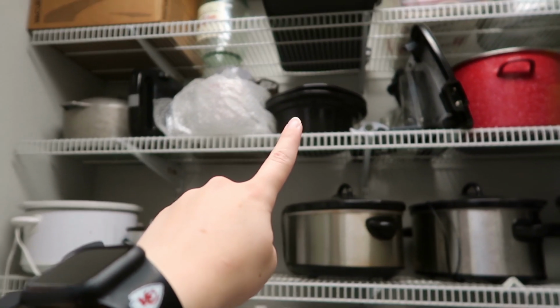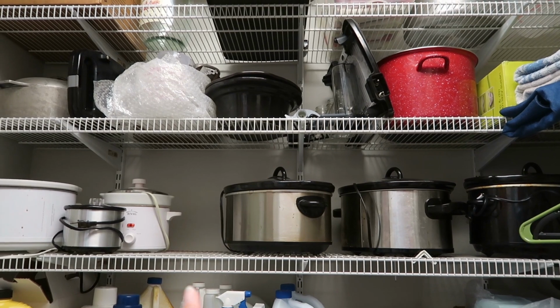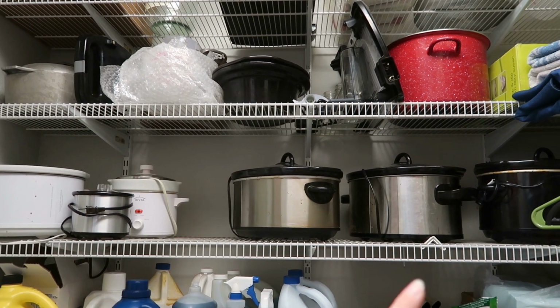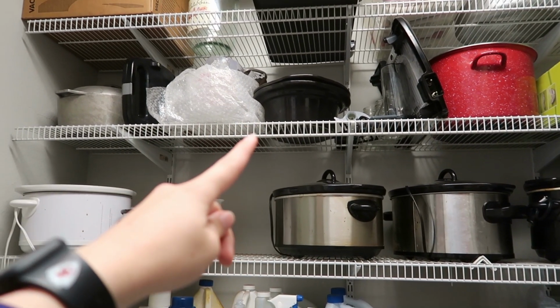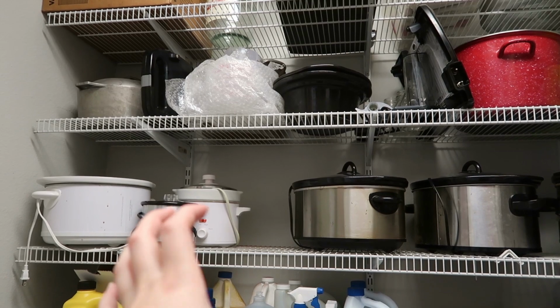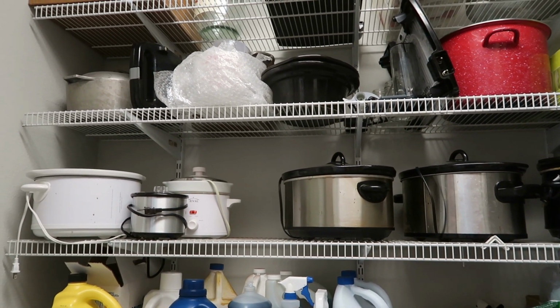These bowls up here are actually additional bowls that fit in, I think it's that crock pot, but you can take the big one out, and one of them is shallow, so this one is deep and goes all the way down to the bottom of the crock pot. This one's a half, and then the one on top is half, but it's cut in half, so it's shallow but also half, so it's really great for queso if you're gonna do queso.